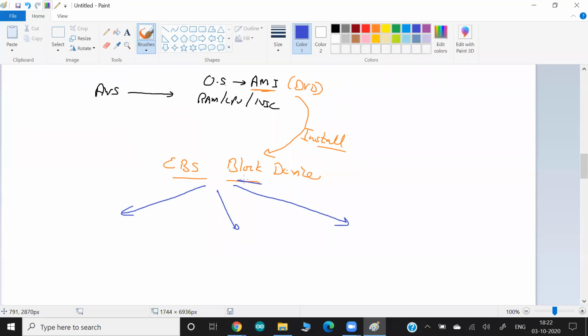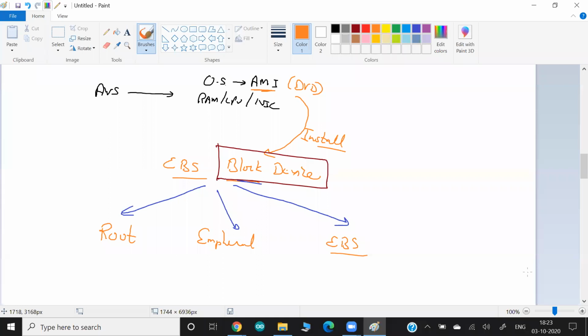I will discuss this point in a minute, but this will be divided into three parts. Let me give the names. One block device they give you is the root block device. One is called the ephemeral block device, and one, by chance, they use the term EBS only. We will discuss this part in detail.